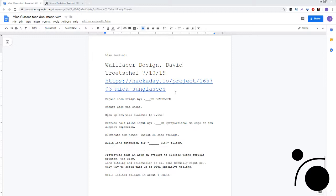I'm going to edit a CAD file. I'm going to do a little bit of a review of how the product's been going and some of the next steps. I haven't done this before, so we'll see how it goes. Hopefully you enjoy and you'll learn some stuff out of this. So here's the guiding document.